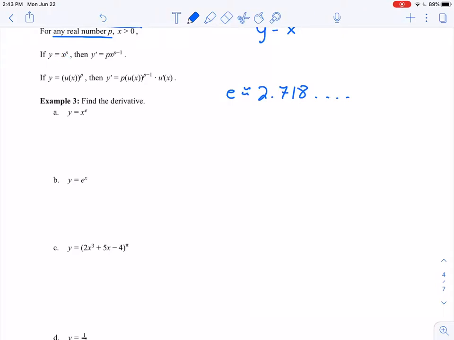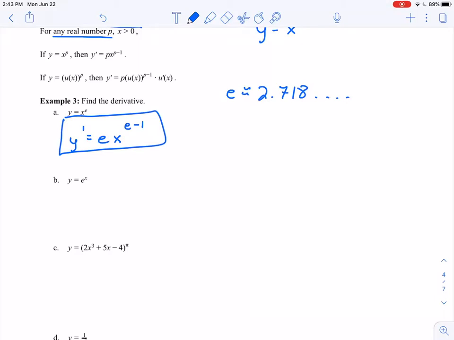This is actually just a power rule. So what does the power rule say? Well, it says when I take the derivative, I'm going to multiply by my power. So I'm going to multiply by e times x, and then subtract 1 from my power. E times x raised to the e minus 1 power. And yeah, I could maybe give a decimal approximation, but this is more exact. This is the better way to write your answer. So y prime is e times x to the e minus 1.